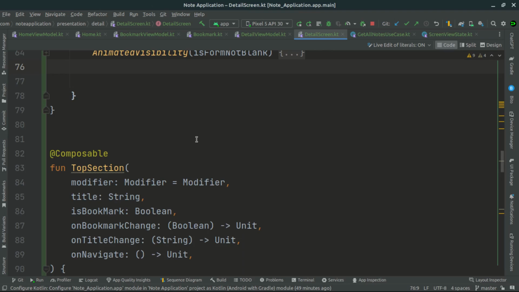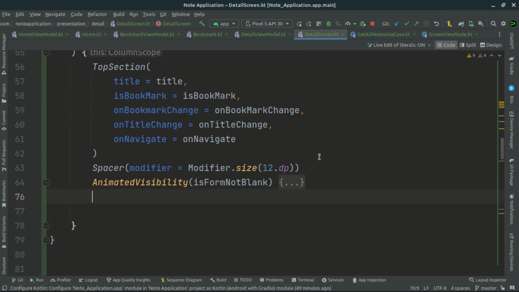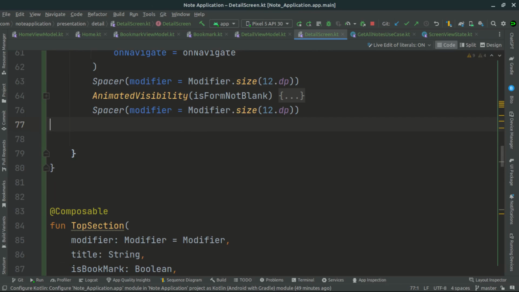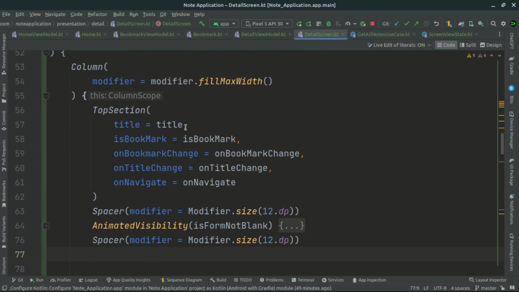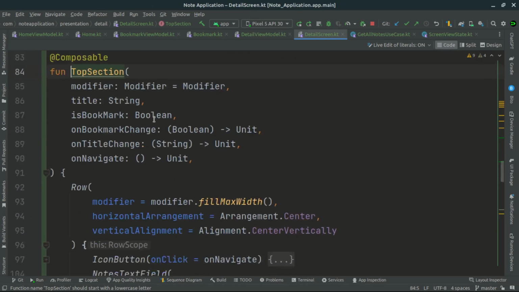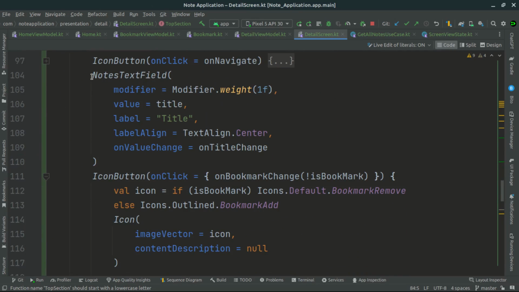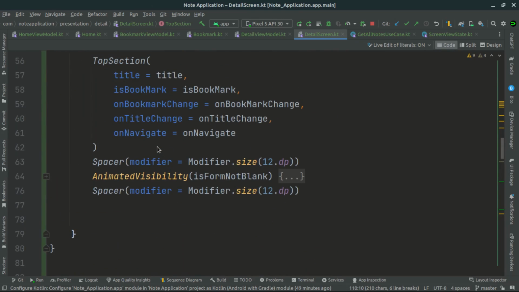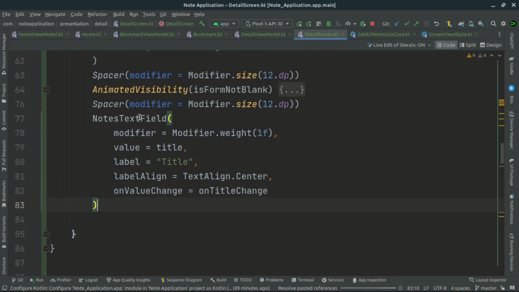Now the next case here is to add a little bit of a spacer. So we can just press Ctrl C and copy this and paste it here. Okay. The next case here is to call our note text field. So similarly here inside our top section, let's just navigate inside our top section here, and actually we called here the note text field. So we can just press Ctrl C and paste it here.